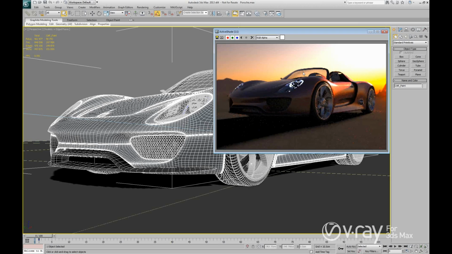Think of VRay RT as another viewport, a realistic-looking viewport, so you can manage your scene faster, see what's happening, and make decisions faster. You can work closely with your coworkers and your clients, so you can tweak the parameters within your scene on an instant basis. You will never need to wait again.